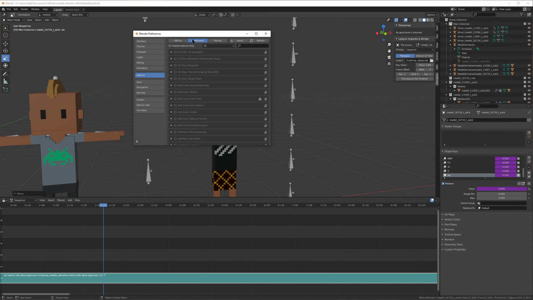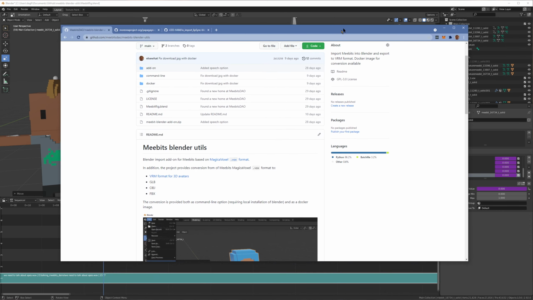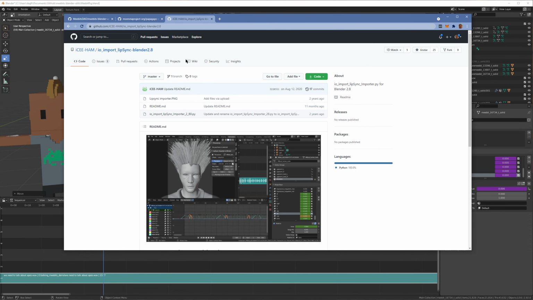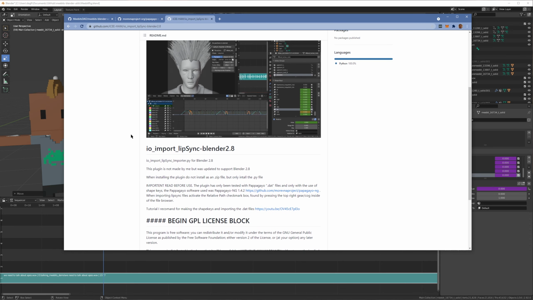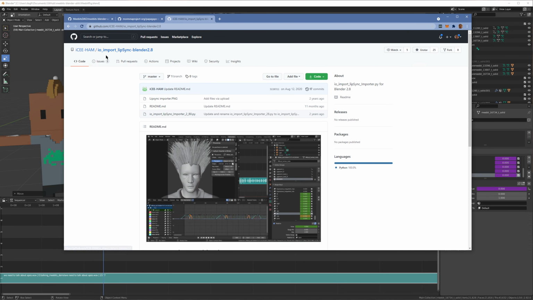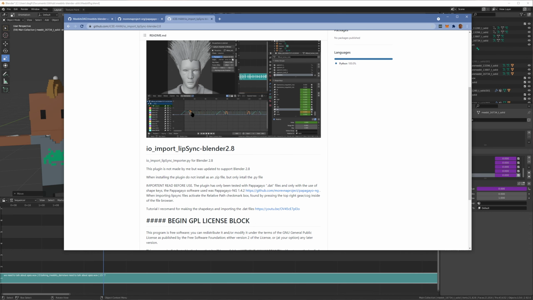In addition, there is a separate add-on for creating these keyframes. This is something called Lio import lip sync. You import this as an add-on within Blender, and it creates keyframes from the phonemes in a supplied file.